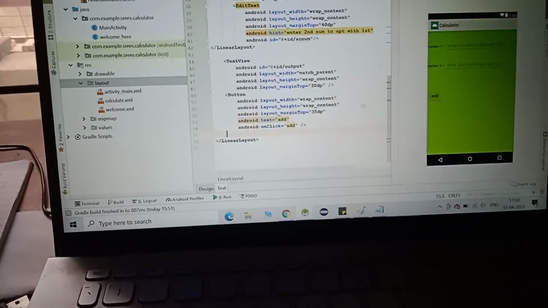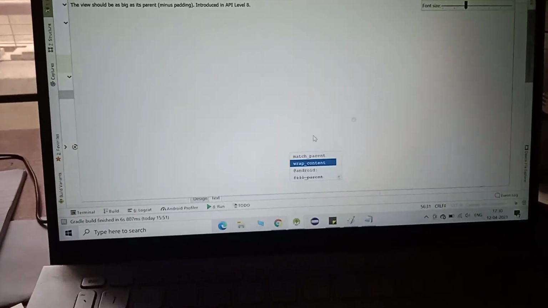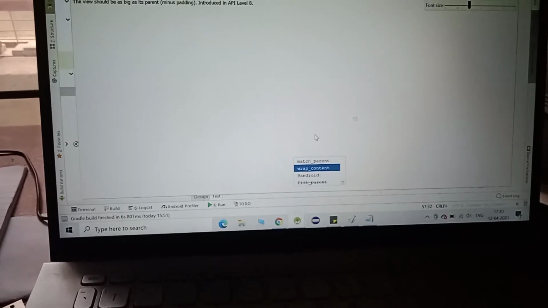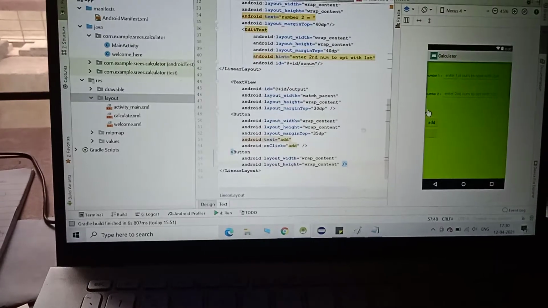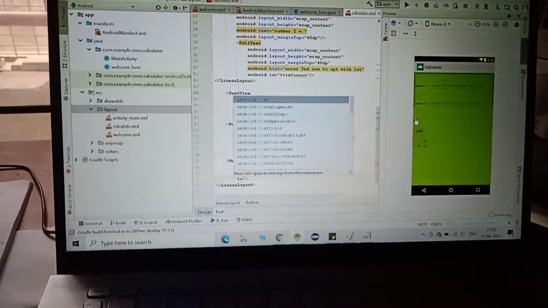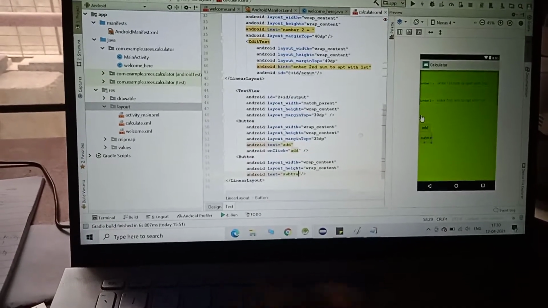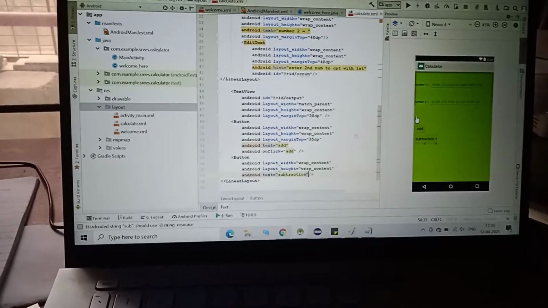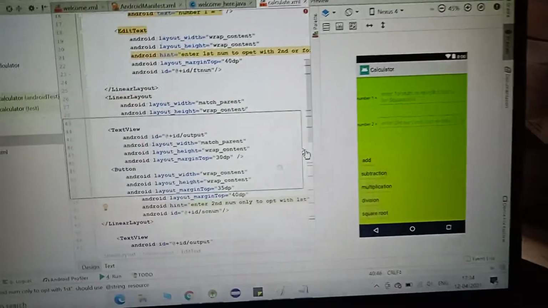Then for subtraction we have to create one more. Okay. Text subtraction. So we should create like this. So I have made like this for square root.